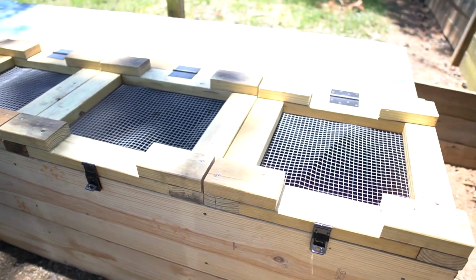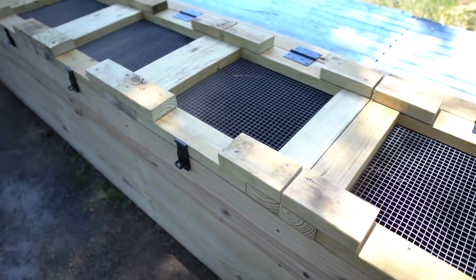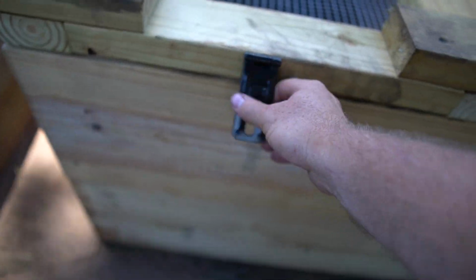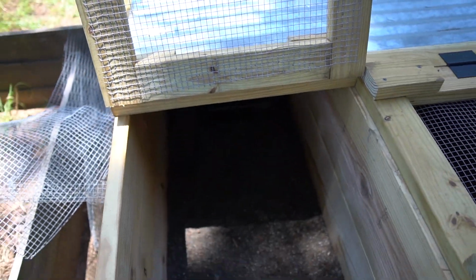Here it is. We got all the tops on, the latches, the hinges, everything. We're walking down the line right now. Looks perfect. I'll show you how it works. Just boom, boom, and boom. And there you go.